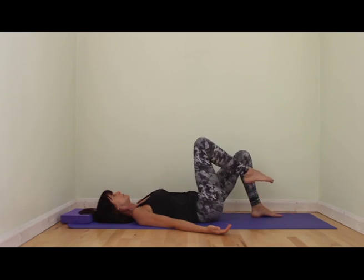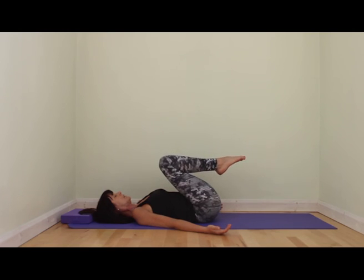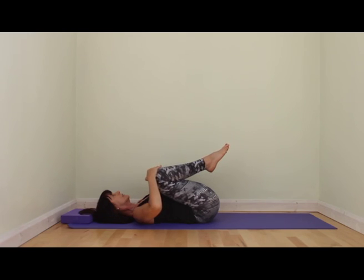When you're ready, fold the right thigh back in. Follow it with the left thigh. And you can keep your knees together, or you can cup the knees, draw them mildly apart, and direct the thighs back in. Notice how the mid-back compresses. You get a pressure of the back into the mat. Keep the chest open. Breathing smoothly, relaxing the face.